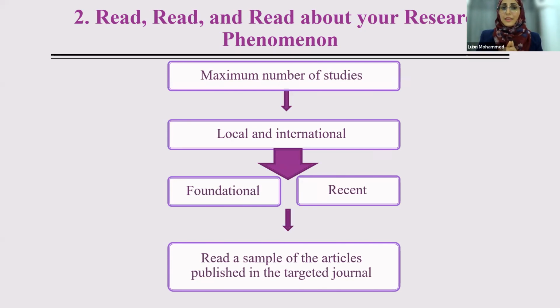Then they say, we couldn't find enough literature. Read generally about the phenomenon. Read the maximum number of research studies you can. Read locally and internationally. Read foundation studies and recent studies. Foundational studies are things that have been written 50, 60, 70 years ago. The foundation of the research is mostly theoretical basis that we cannot change. We have to read to understand what is happening currently, something like history we learn from. Most of the research being done today is based on that old foundational research. So we need to read generally.